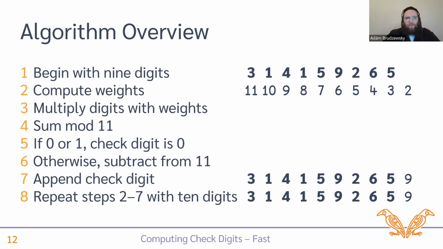The weights are a bit different. Again, we're going to come back to this. Multiply by the weights, and then we sum modulus 11, and in this case, yes, it is 0 or 1, it's 1. So then we change it into a 0. The next step we don't need, and we take that 0 and we put it at the end, and now we have our full CPF number.